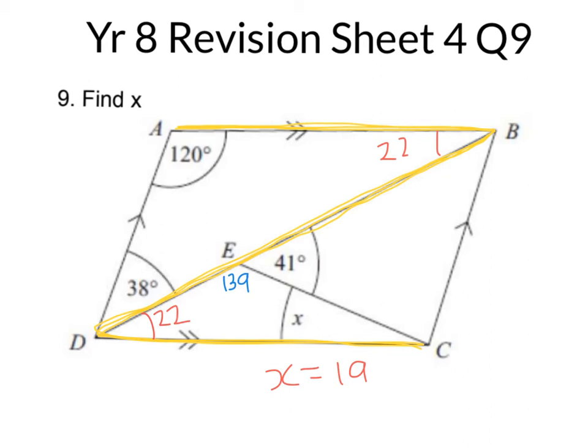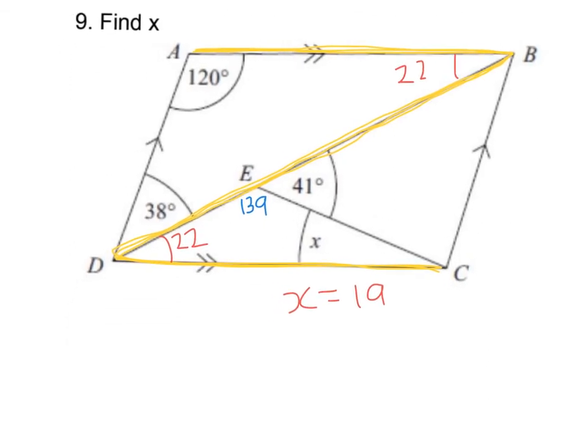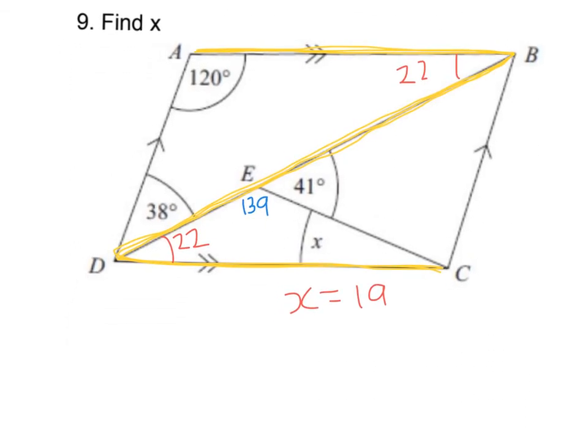Now that was me explaining it, but I don't think that would be great in your exam, just to have these numbers randomly put all over the place. So let's see how we could write that down in a better way, now that you know what to do. We first of all worked out the angle DEC. We did that by doing 180 minus 41 to give the 139, because angles on a straight line.